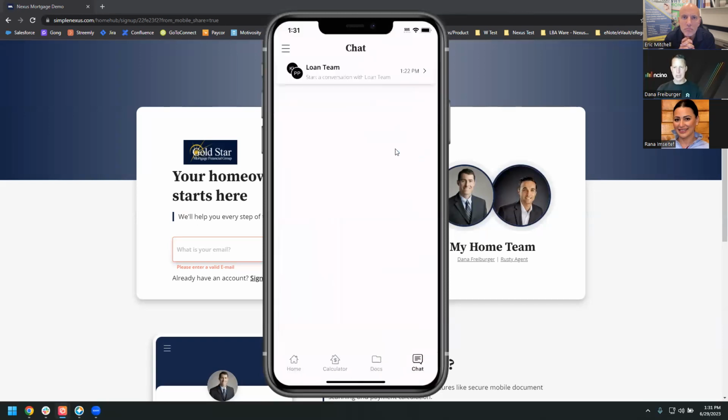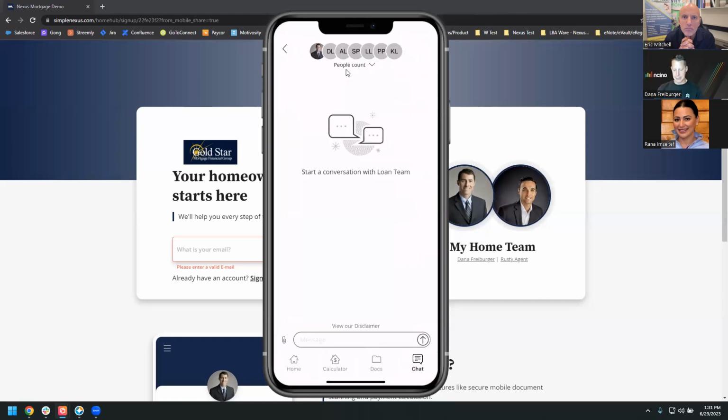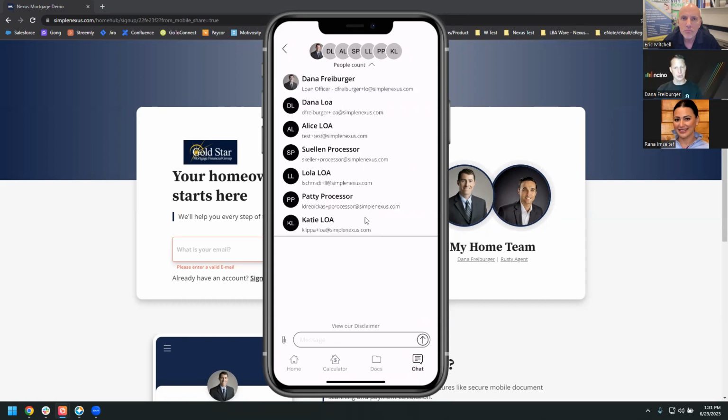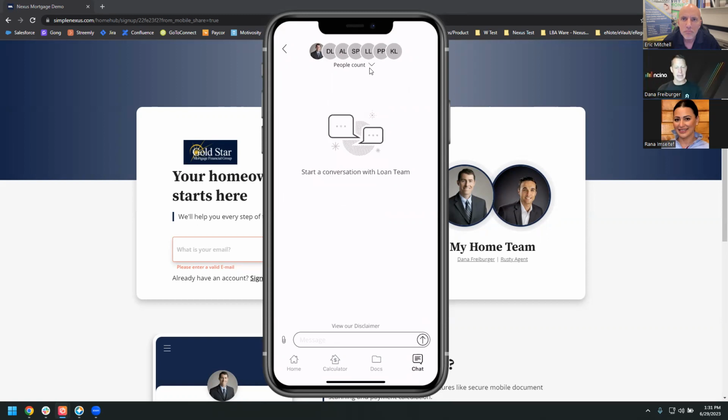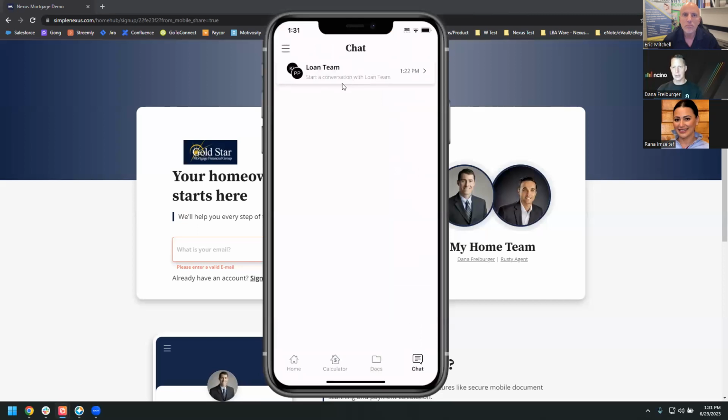also the chat. So if I want to jump out here as I'm filling out the application, they will see you as a loan officer. If you do have your team members, like your LOAs, your processors, your junior LOs, they'll see everyone that's associated with the file, if that's something that you guys have set up. If there is a real estate agent tied into the transaction, they will see a separate chat log that says, send a chat with the real estate agent or the builder or whoever you've got tied in.